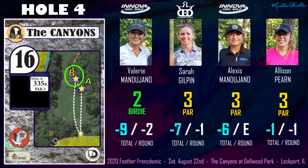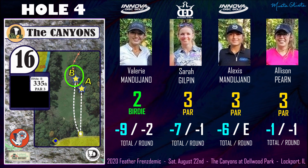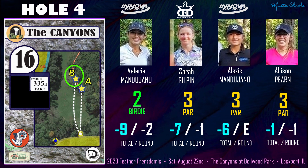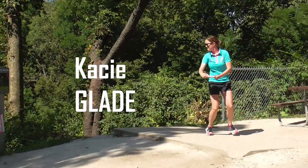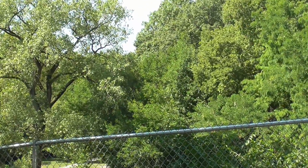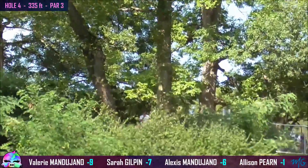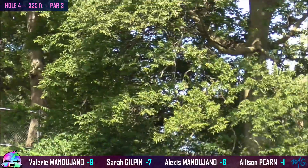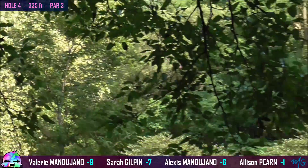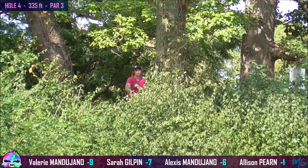Alright, hole 4, which is hole 16. It's 335 feet. You are throwing off like a cliff's edge, and you have two trees right in front of the tee pad that can come into play. We're playing to the B-pin today, so you either want to take a forehand off the tee onto the left side or a straight shot down the middle. Here we have Casey Glade, Delwood Disc Golf team member, showing us how it's done. Valerie Mandujano first off the tee — she's gonna throw a forehand through that tree gap. Punches it out nicely and settles pin high, but quite a ways left of the basket with a big tree to contend with.